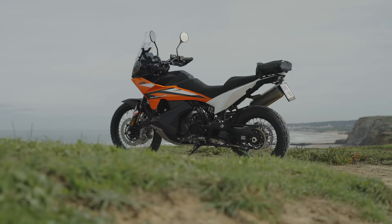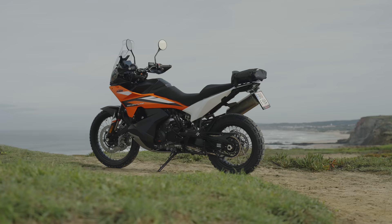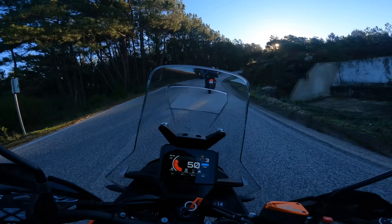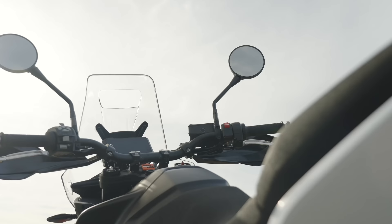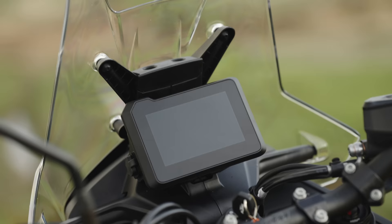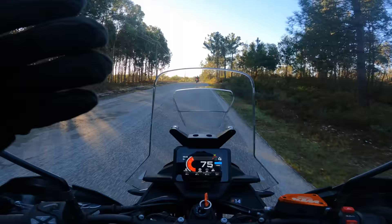The bike's only been out three years so in KTM's eyes it doesn't need a whole load of changes, but they have tried to listen to what people wanted and put a few things in. Most obviously from the riding position, other than the TFT, is this new screen with a hole in it so that you get reduced buffeting — you don't get your helmet battered around on faster roads — and the idea is to give you a bit more weather and wind protection.